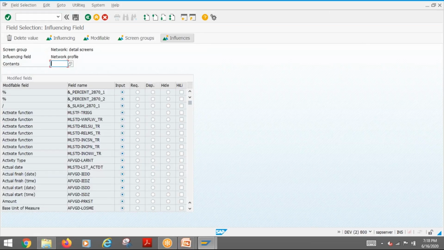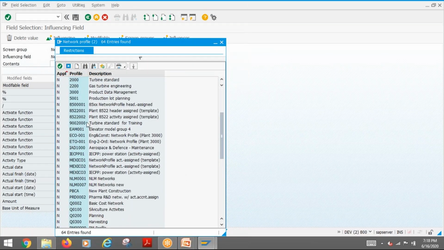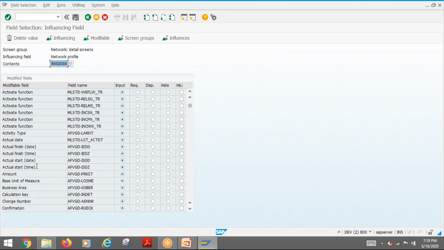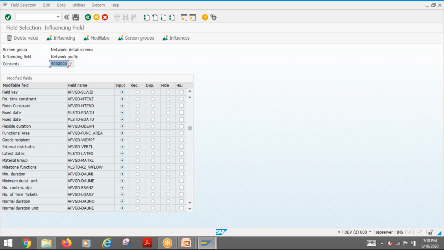For example, if I choose something, then we can see the actual finish date, actual start date, or whatever you want. For example, duration, normal duration, something like that. It should be highlighted.